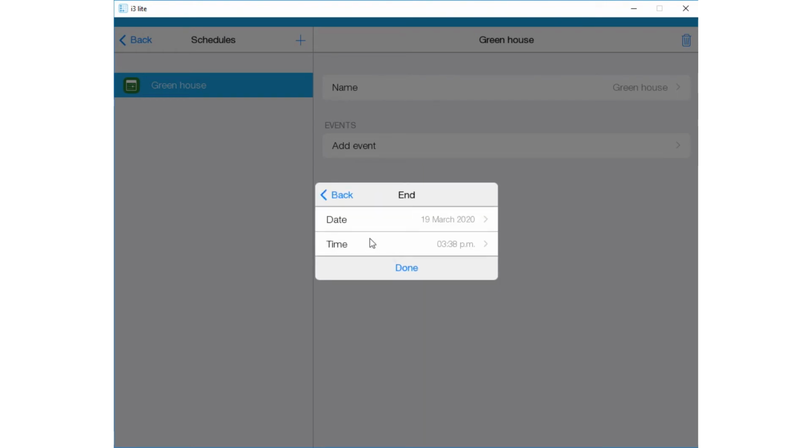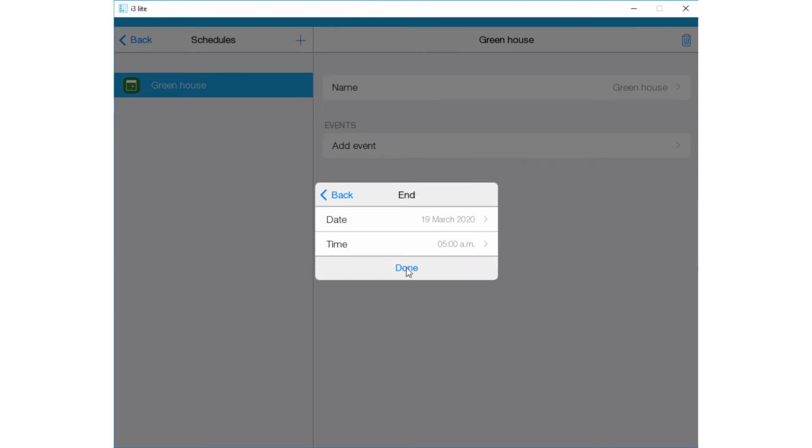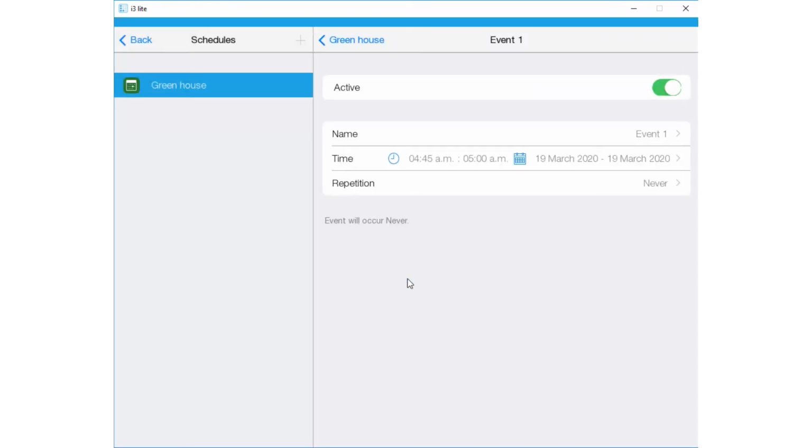Now let's select when the schedule must end. Thus, the plants will be watered in the period between the start and the end. Press Ready and again Ready.